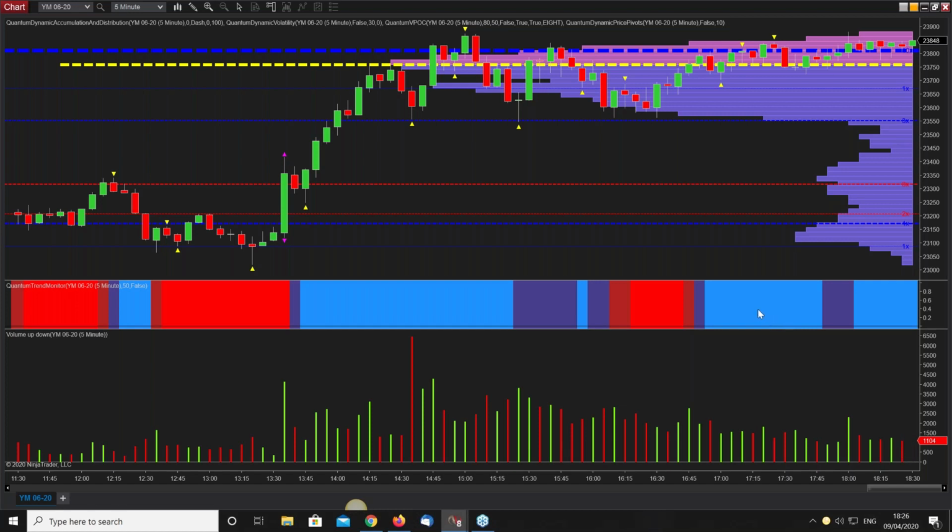And again, you can see the trend monitor, it's transitioned through to blue. Then we had a pause. It went into a darker color. Is this trend breaking or not? Now we're back into bright blue again. It's remaining bearish. The VIX is sort of ticking down a little bit. It's ticked down a few points.